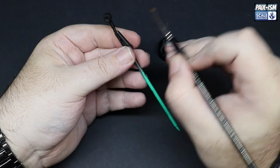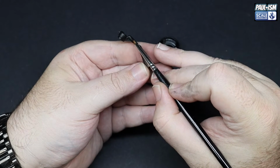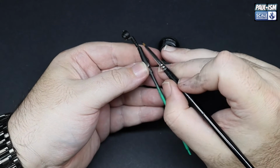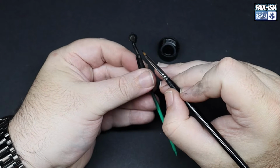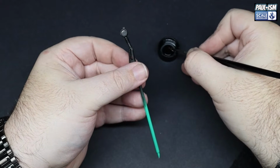And we're going to paint over the springs. So this is X1 gloss black. We've got a nice Winsor & Newton Series 7 detail brush. We've got an angle to the side, so we just paint the springs and not the inside. I'm just going to carefully go around and brush paint all four of the struts. And again, I have picture references of the car. It's what they're like. They're a little bit boring. It is what it is.